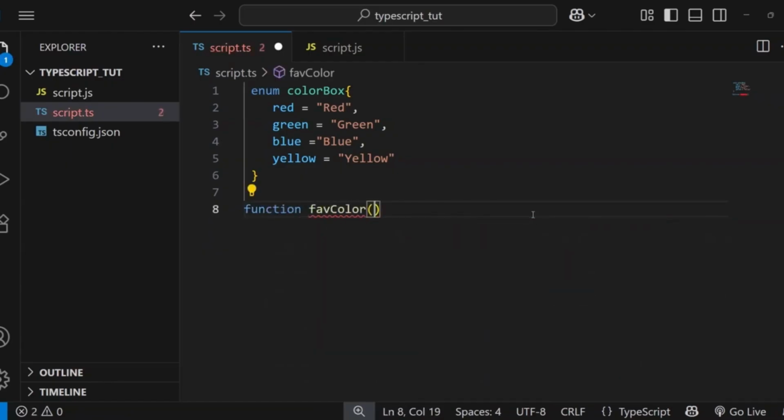Let us elaborate this to understand how we can use string enums in real life.